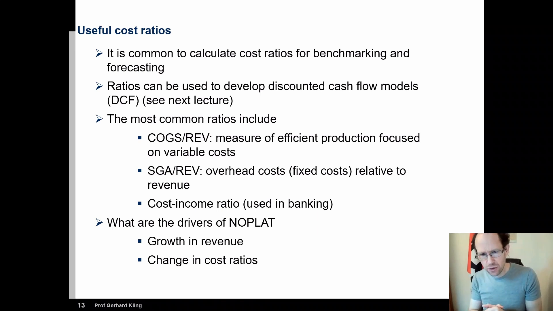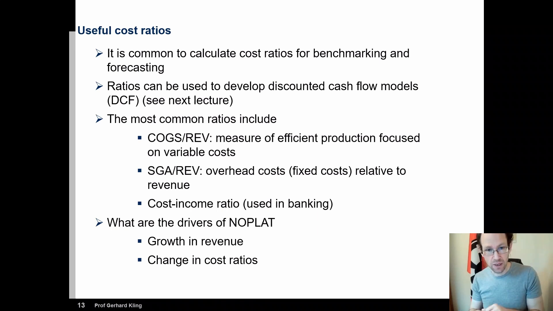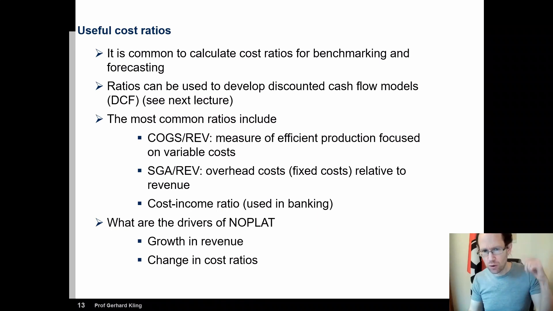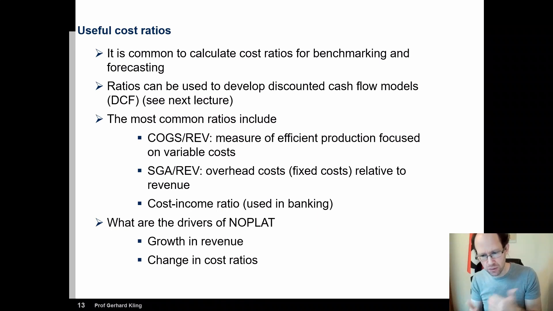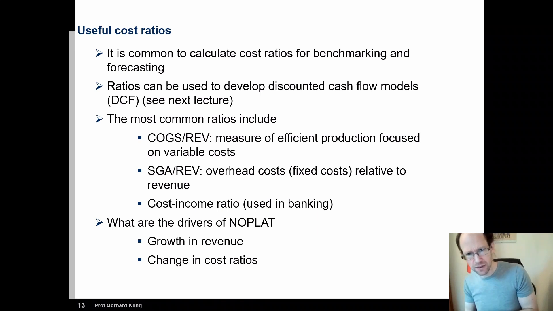There are in particular two cost ratios I would focus on for a non-bank. First, cost of goods sold divided by revenue — this is a measure of variable costs. You would usually expect that if revenue goes up, cost of goods sold should also go up, so you'd expect this ratio to be more or less stable, giving you an idea about your profit margins. The second is SG&A — sales, general and administrative expenses divided by revenue. These are overhead costs, more or less fixed, and this gives you an idea of how expensive your overheads are. Nothing is really 100% fixed. These costs are very useful to understand, particularly when it comes to restructuring, mergers and acquisitions, where there are differences in expected cost reductions — so-called synergies.